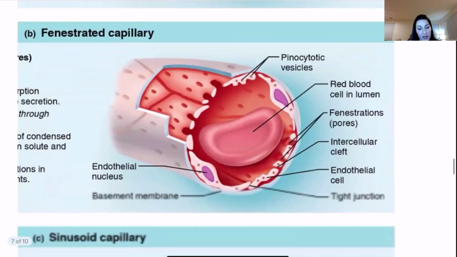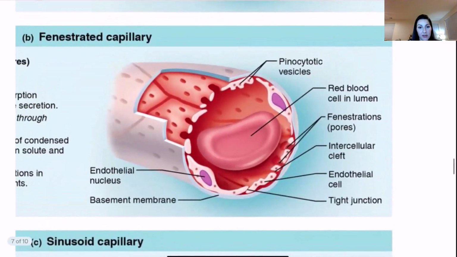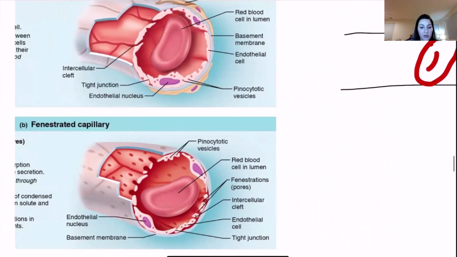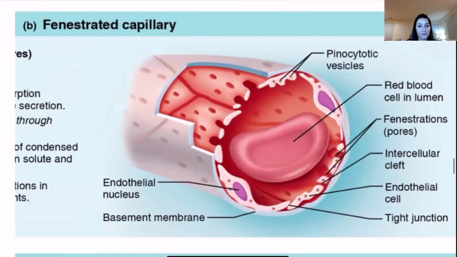Versus in a fenestrated capillary, notice how different that looks. I'm going to zoom out so you can compare. So look at those junctions. We have little teeny tiny spots in tight junctions. But in fenestrated capillaries, look at how many holes there are. Those little holes are called fenestrations. It kind of reminds me of Swiss cheese. But we find fenestrated capillaries in areas of high exchange. So either lots, I'll shrink my marker here. Lots of filtration.